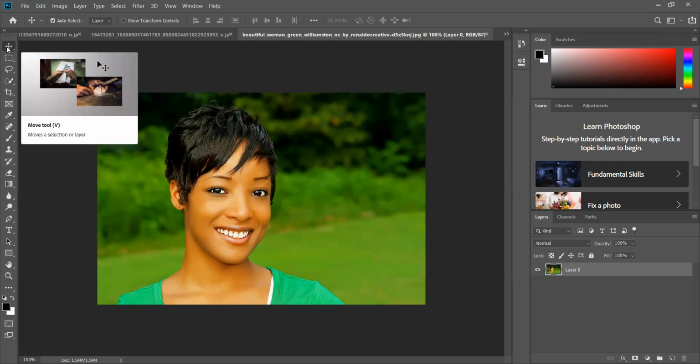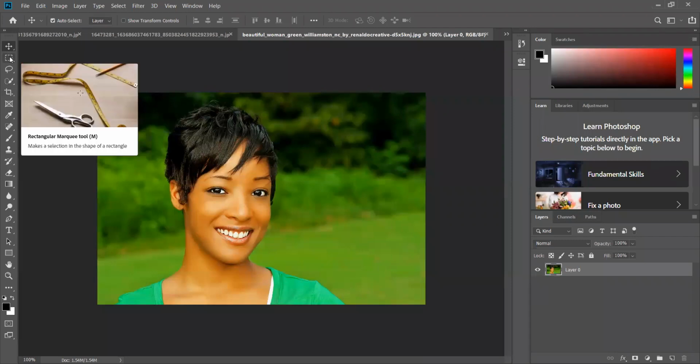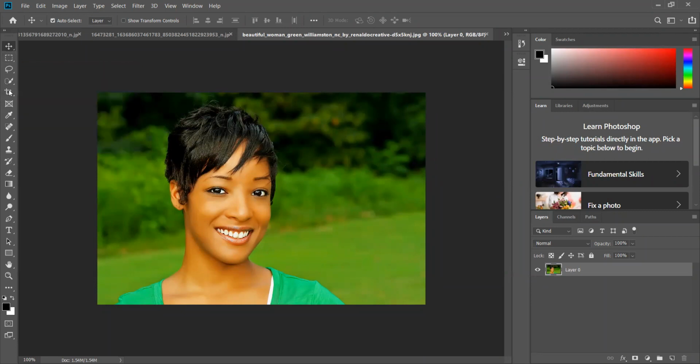These are all the tools, members. This is the move tool. This is the tool which is right now active. I can use it to move. Then these tools also can help you to trim around, to select a given shape that you want, and then you can select it completely.